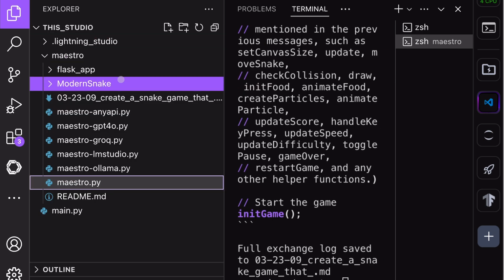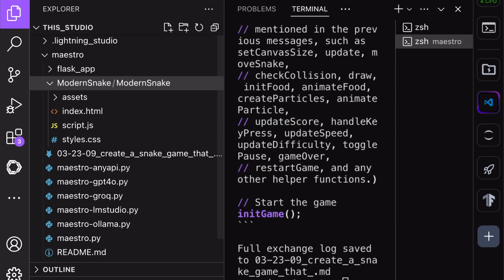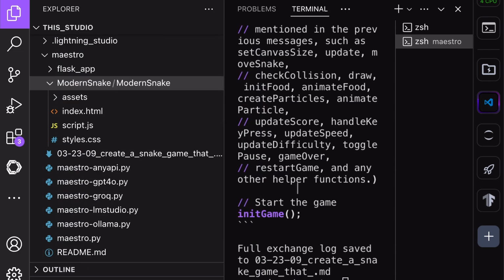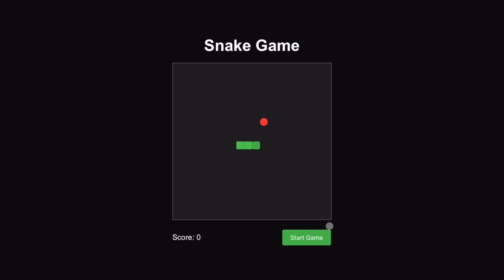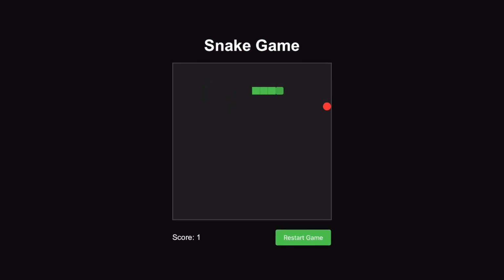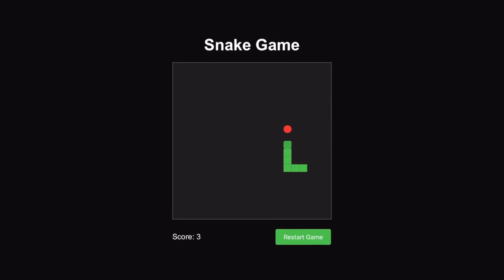Let's look at it. As you can see, the best part about Maestro is that it keeps everything in one folder and arranges everything, which is quite cool. I really like this part of it. But now let's check it out. This looks pretty cool. I mean, it's basic, but for some reason, it chose a dark aesthetic, which is quite interesting. It works pretty fine, although it doesn't show a pop-up message when the game's over. But it's pretty much functional.